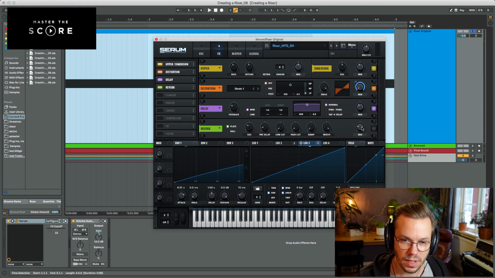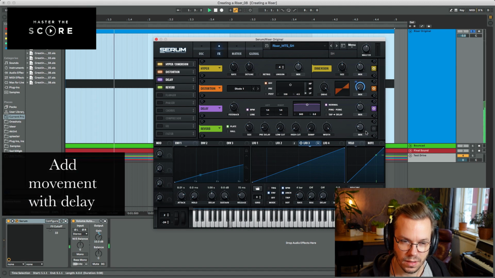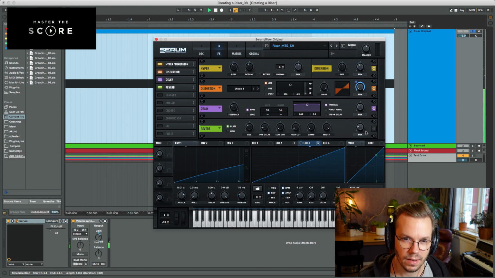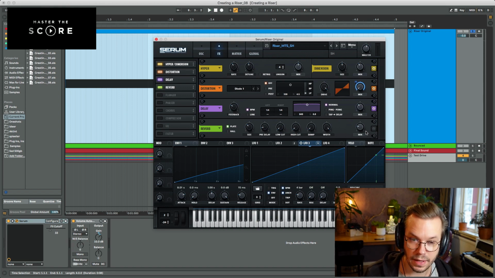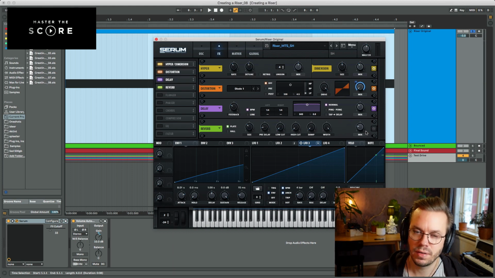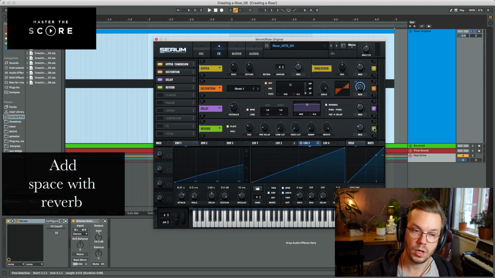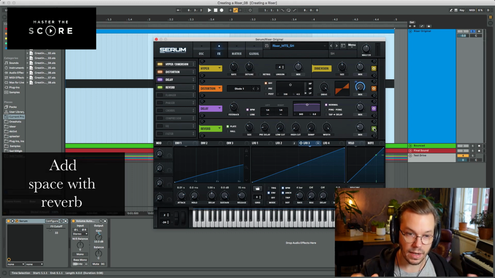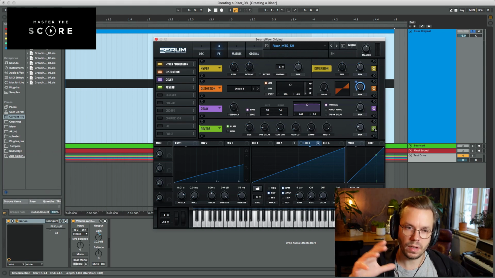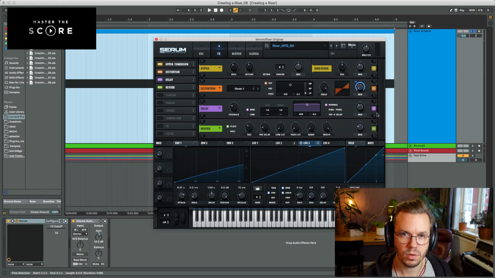And after that, a bit of delay. Really nice delay taps in the end there. I mean, it's nothing special, but I really like how it just fades off there. And then that into a bit of reverb, just to place everything into a space and just blur those delay taps a little bit so they're not so clear that it is delay taps. It's just in a different space, and it blurs it all together a bit.